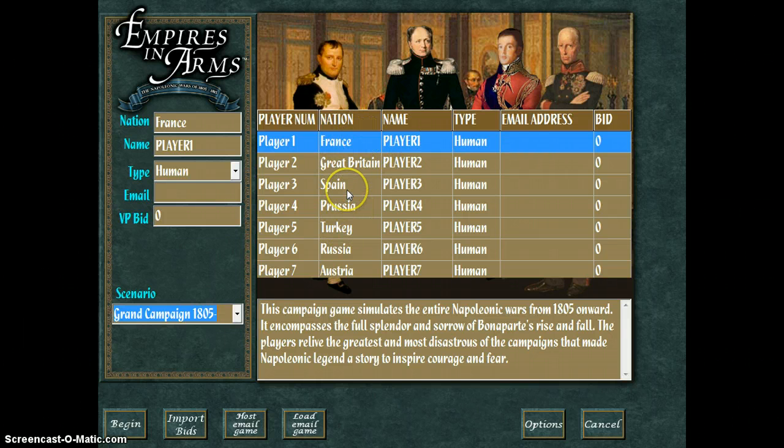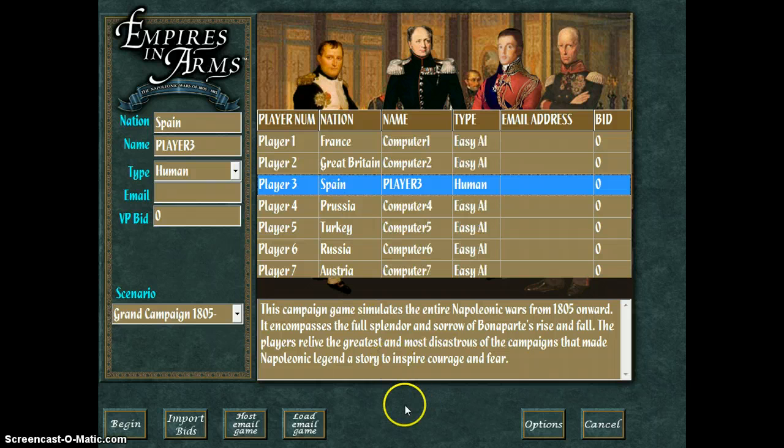I'm going to pick Spain since they're pretty easy to set up, not that bad. And you can pick different campaigns because I just added a new thing. So you can pick the Russian campaign now in 1812, and you can make your own. I was just testing one. So I'm going to be Spain.